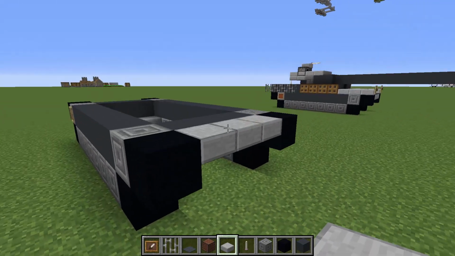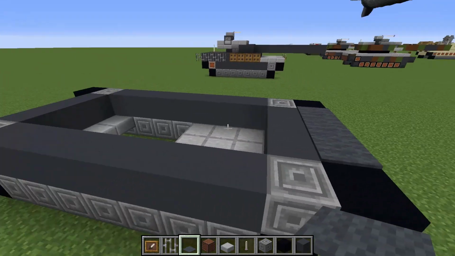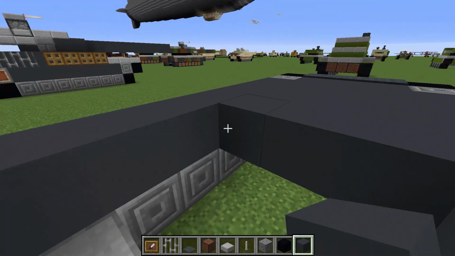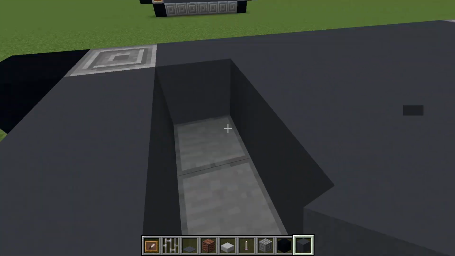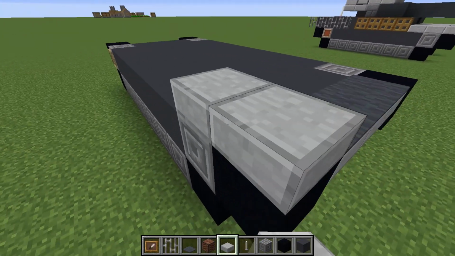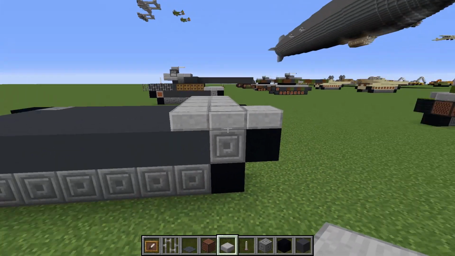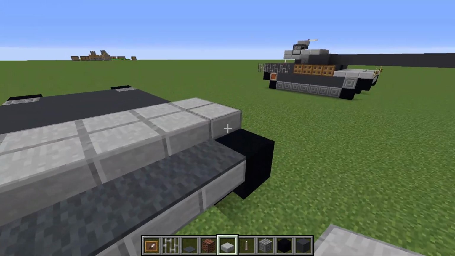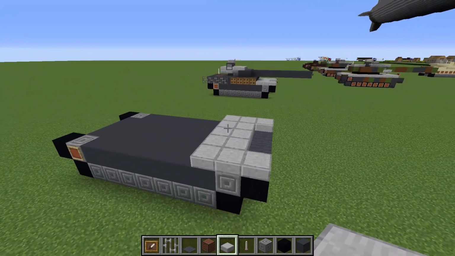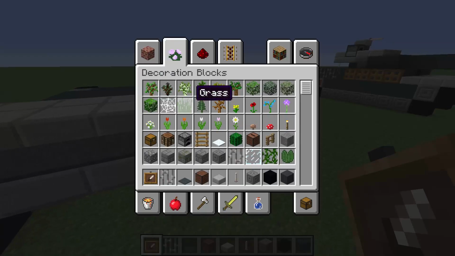So we have this front bit here, and then on top of those slabs we've got some gray carpet, just like so. Then I can pretty much fill this in with blocks. We're going to build over most of this anyway, but just to have a nice area to build on. And then we're going to have some more slabs on the front here. We're going to have 2 rows right there, and then some covering the front of the tracks, and then we have this area a bit lower there, and that's pretty much the front of the tank. I've got some item frames here for the lights.